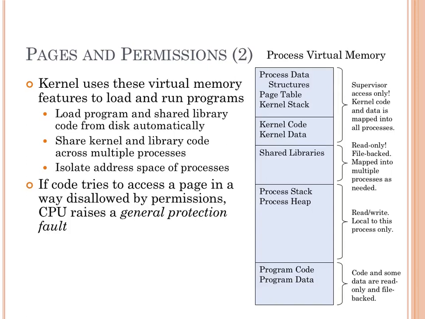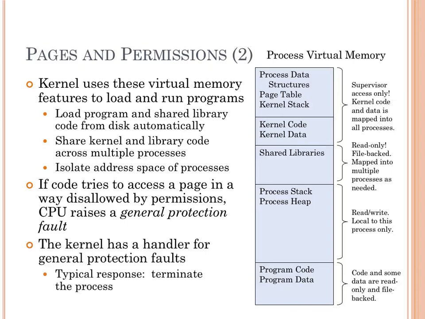So if the code tries to do something, remember that I said if MMU translation occurs and the valid bit is 0, we get a page fault. Well, what if the valid bit is 1, but then the permissions don't match the operation being performed? You have an instruction fetch on something that's not executable. Or you have a write occurring against a read-only chunk of memory. Well, then we get a protection fault. And so again, the OS can decide what to do about it.